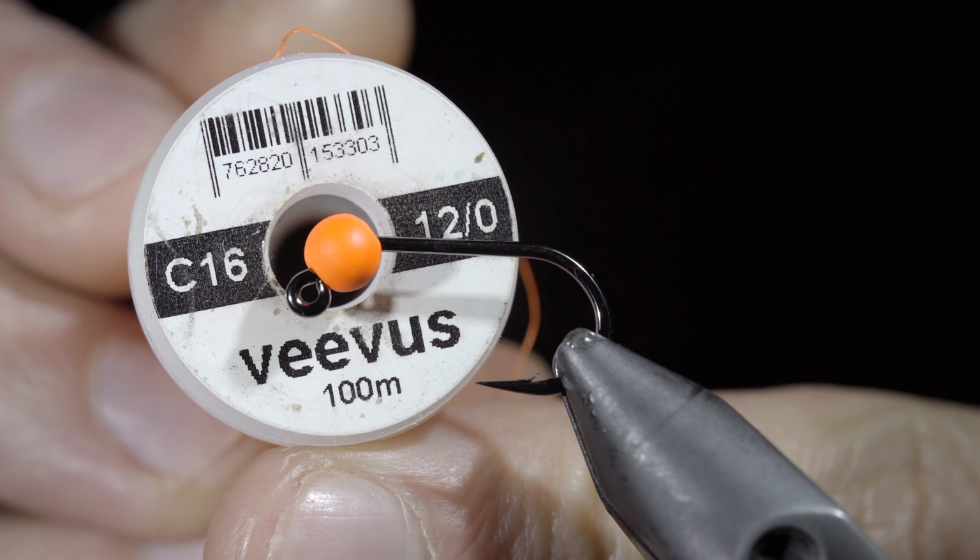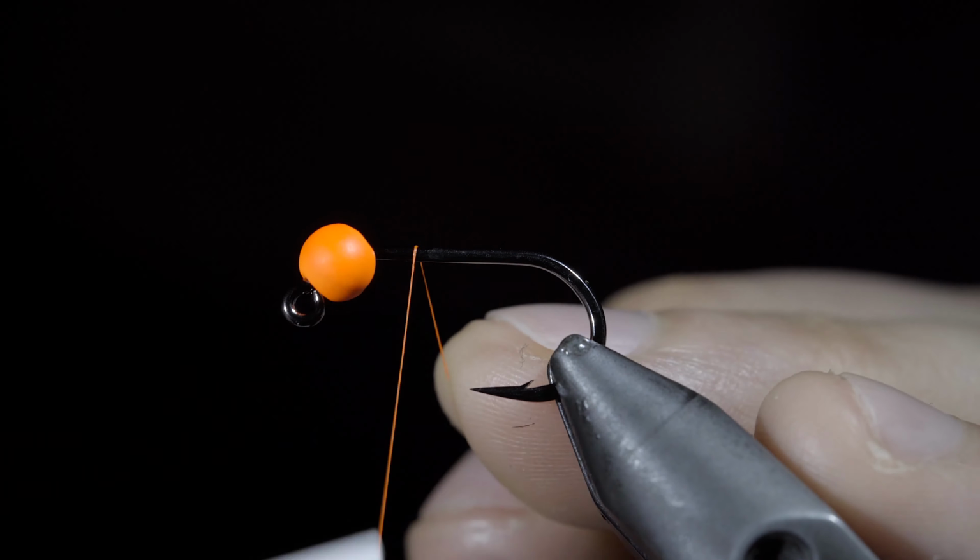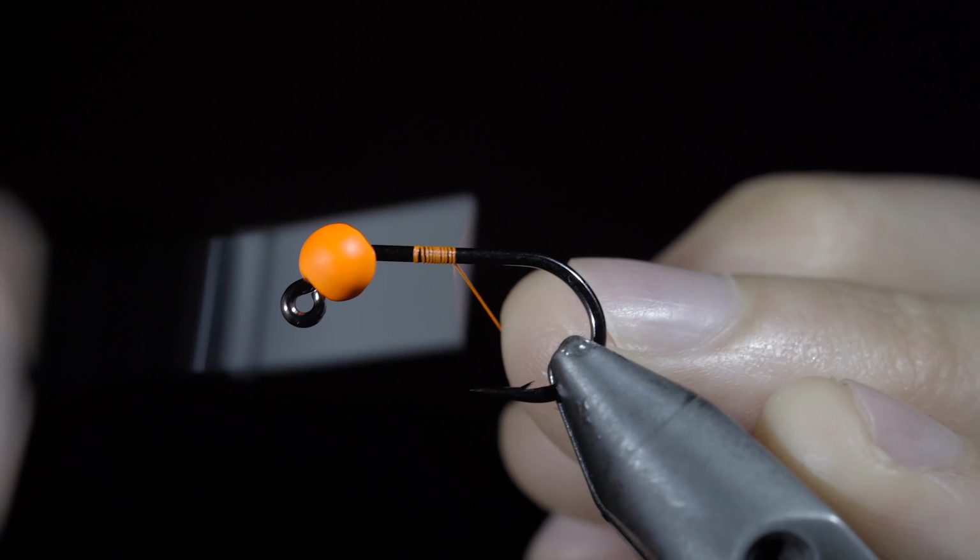This fly resulted in catching my largest steelhead to date, and today I'm going to show you how to tie it. To start this fly, we'll use some Vivas in orange.